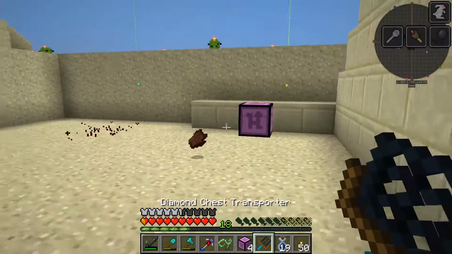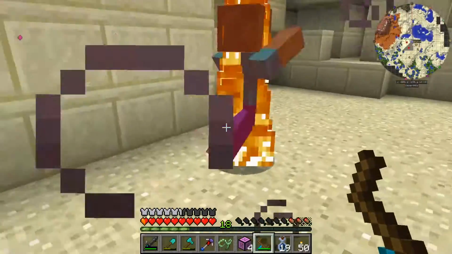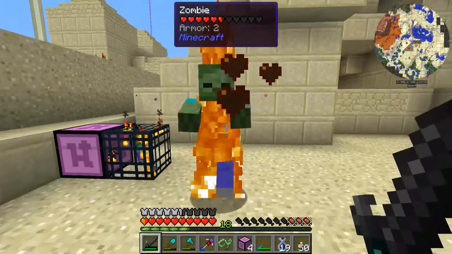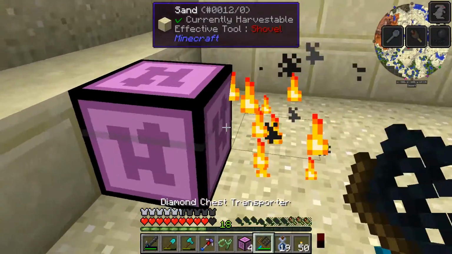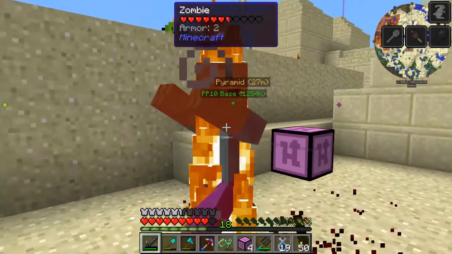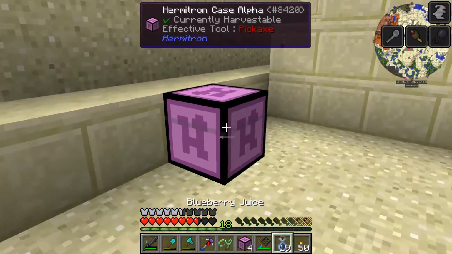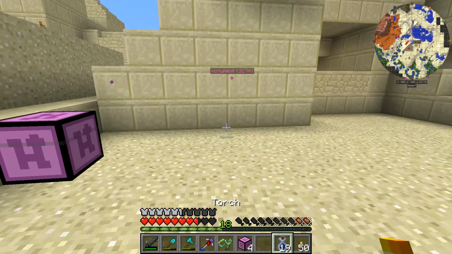Grab that one. Oh, did it grab it? Oh, I put it down, darn it. Okay, hold on. We're getting it. That's what we're doing, we're raiding this pyramid. Put that in there. Okay, let's eat up.